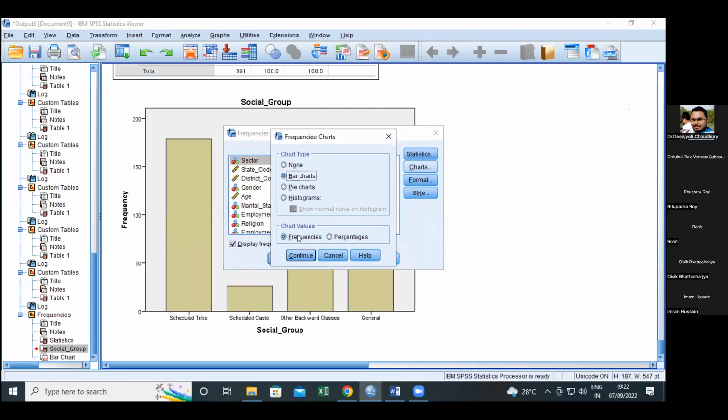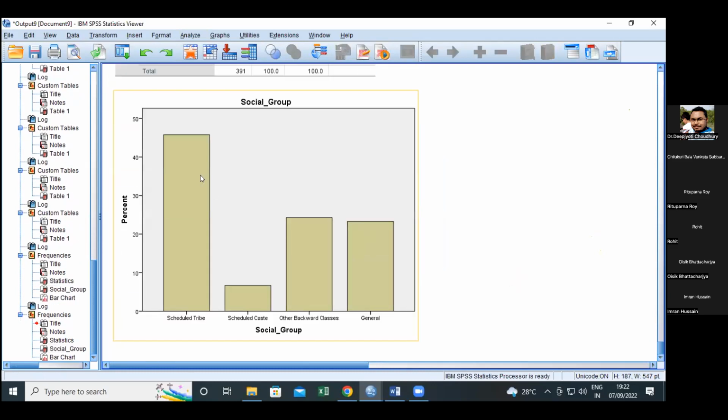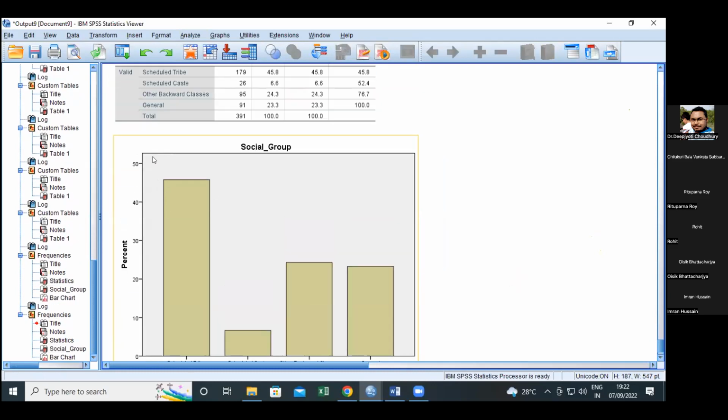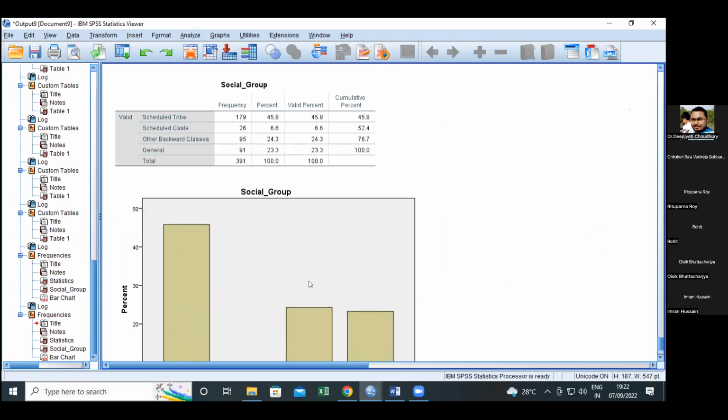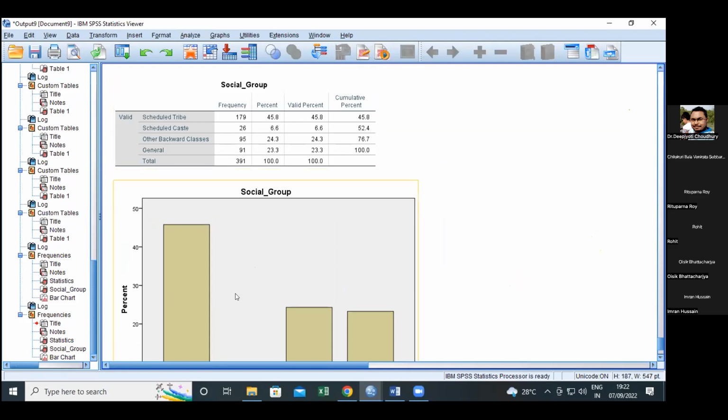If you do not click on frequencies and click on percentages, it will nicely show you the percentages as well. So see, around 48% of your data or 47% of your data is scheduled tribes. Yeah. So see, 46% and close there. This is around 7%. So yeah, it is 6.6%.